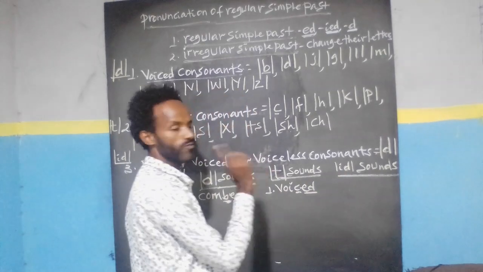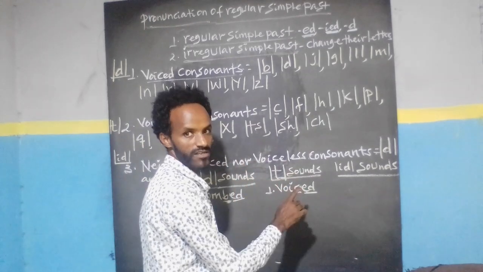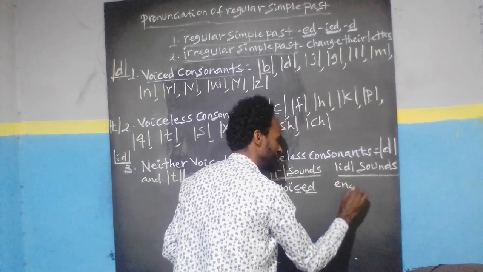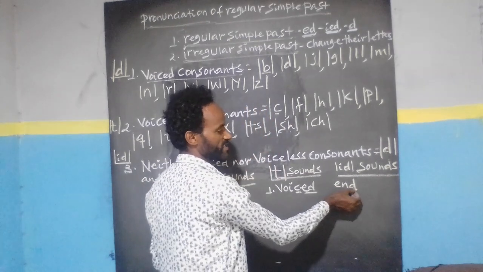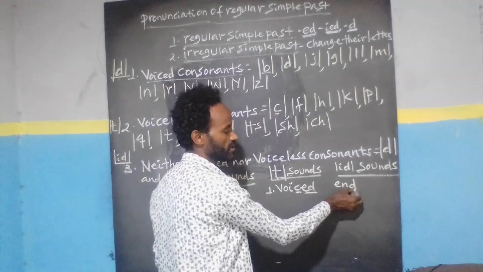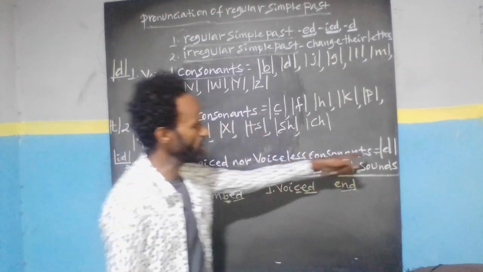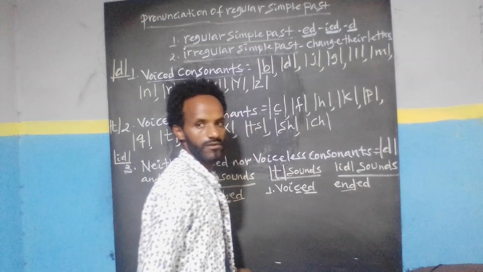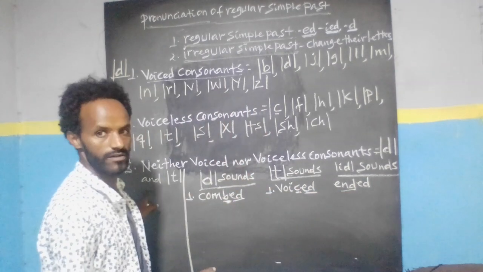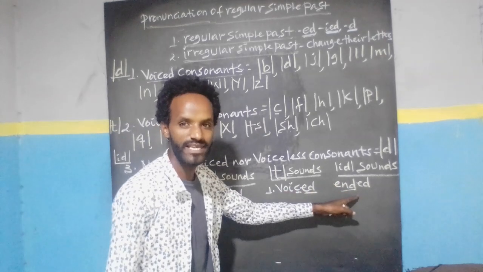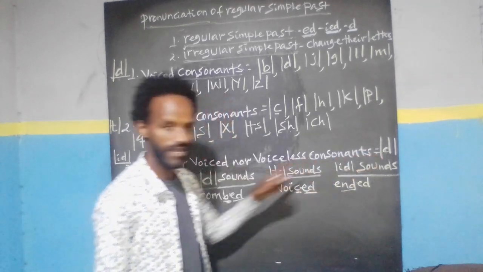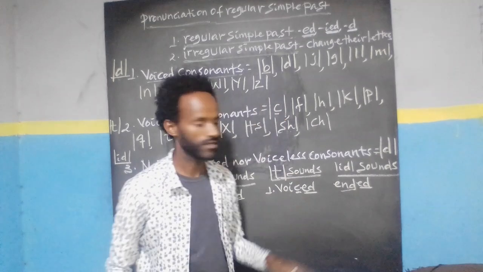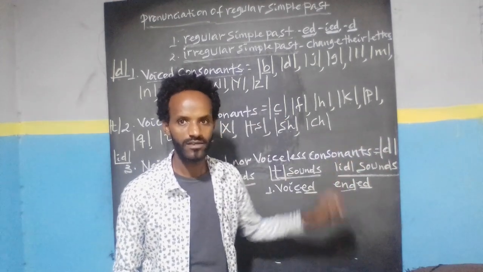And the other one is what? The one which ends with what? With T and D. For example, let me take this one. Before adding ed to make the simple past, it ends with the D consonant letter. D is neither voiced nor voiceless, as we have said before. Yes? So when we pronounce this one, we don't say ended with a D sound. That's why: D is not a voiced consonant letter, but it is neither voiced nor voiceless. It ends with D, and so when we pronounce this one, we say the id sound. Instead of ed, we use id. So you say ended.